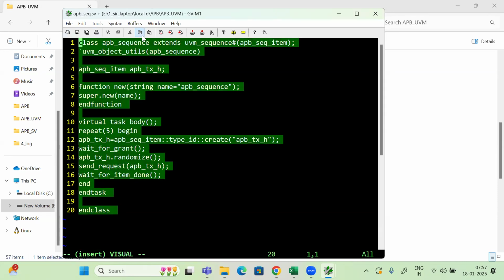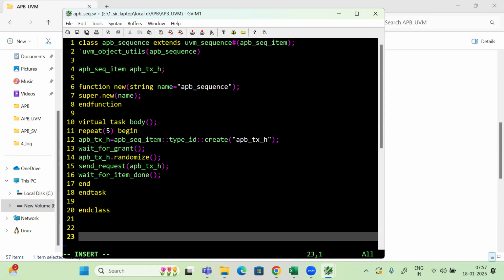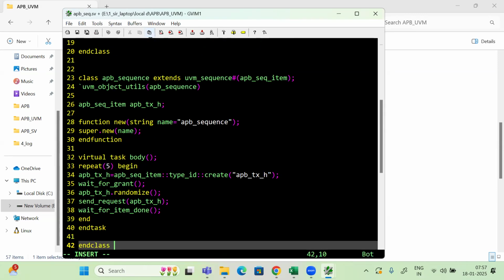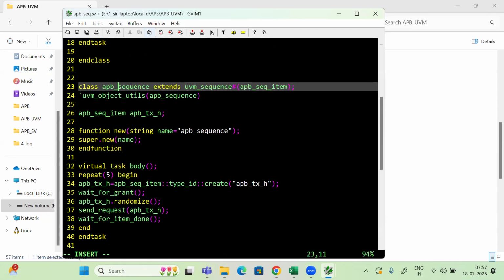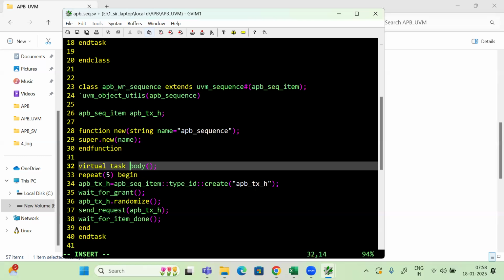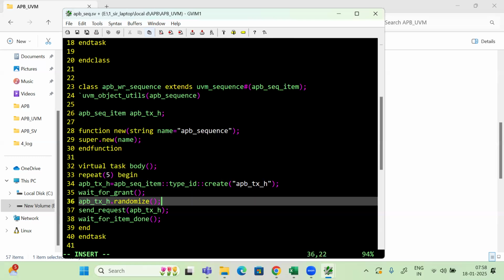See, the one sequence you have written. Here, you write one more sequence. Let us call it APB write sequence. Now, you are doing randomize, right? When you randomize, it will randomize everything, all the values. When you want a write operation, PWRITE value needs to be 1.